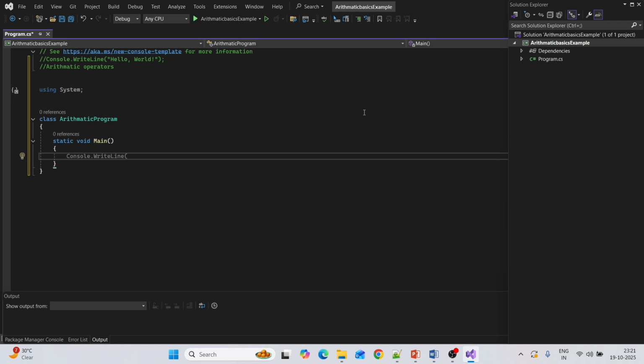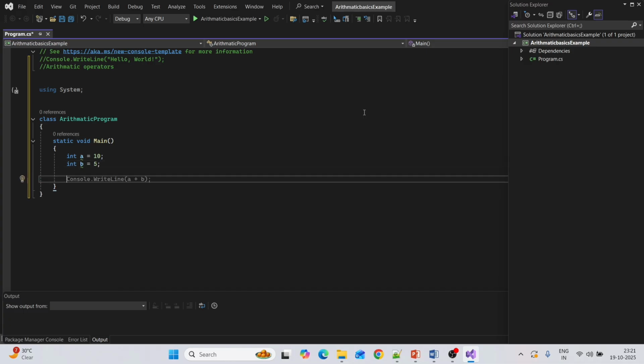We write int a is equal to 10, and int b is equal to 5. What are we going to do? We are going to do Console.WriteLine of a plus b.